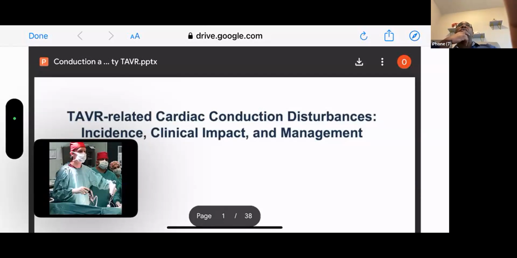So one of the things we're going to try to do is talk to the Medtronic people and Edwards people to see if there is something that they can give us as a charity. In that case, maybe a patient that needs it will not have to pay a lot of money for it. So that's what we're going to be looking into. But our plan is that at least by next year, this procedure should start being done in Nigeria.